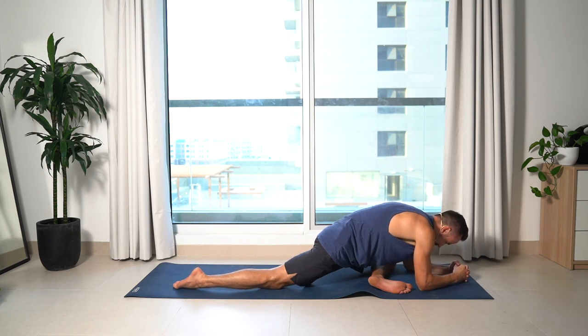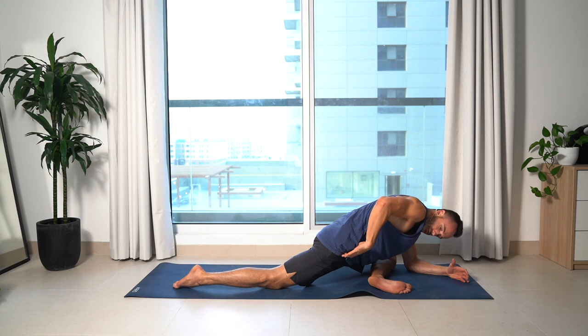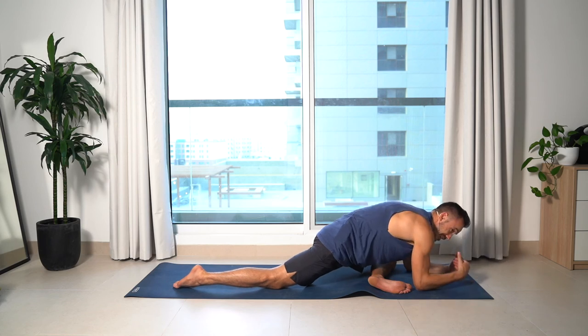The more you sit, the more your job requires you to sit on a chair, or the more you sit on the couch, the more your hips will tighten up. Because it's not very natural for a human body to be in that position. The hips get really tight here. And that's why we have all these issues with our lower back, our knees, even headaches. So even if you can do this every day, you will feel lots of difference happening in your body, positive difference.